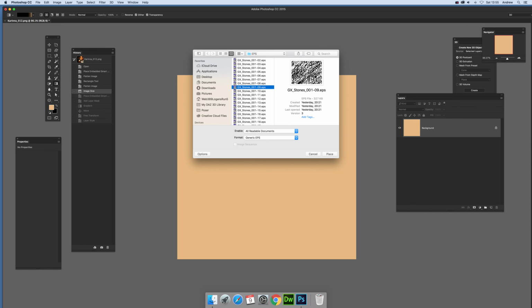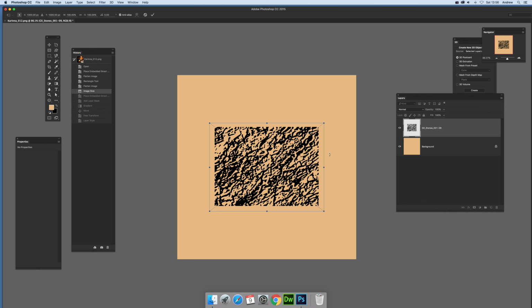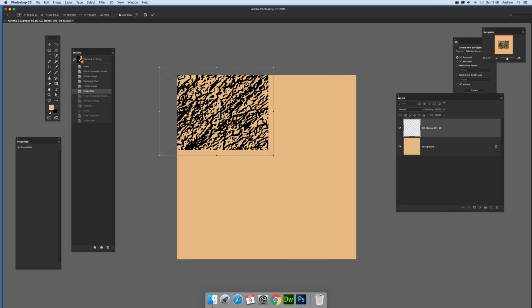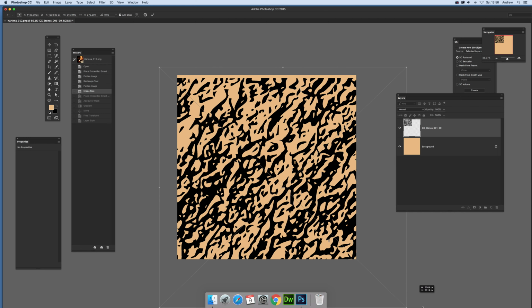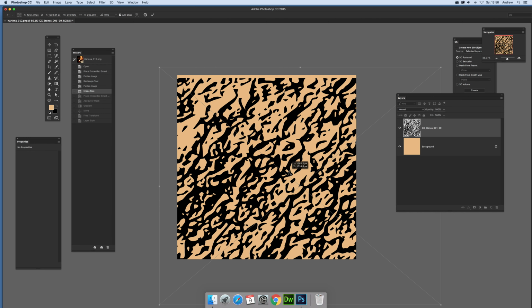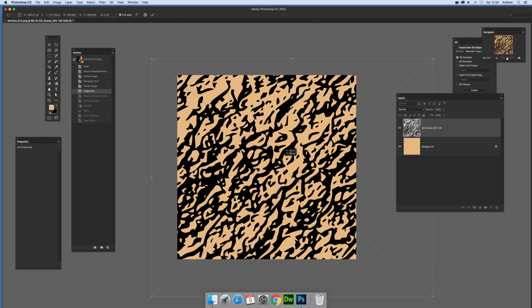I'm going to go and select this one. Now EPS designs, they can be any size, so you can use it 4000 by 4000, 2000 by 2000, use them as brushes and much more. So I'm just going to use them as a frame in this one, so place. So now just resize it, resize that there, and just move that there.